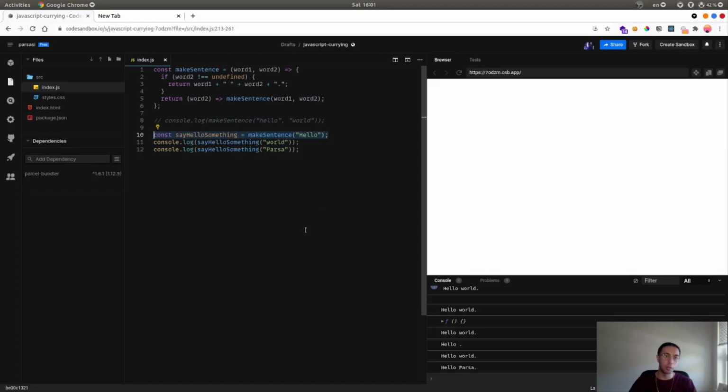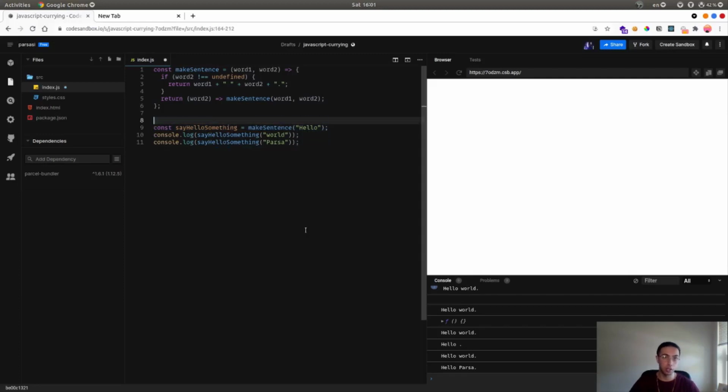But the problem becomes once you start using currying over and over, you're creating these layers on top of each other. And not only does it not make your source code cleaner, it kind of starts adding complexity to your code.